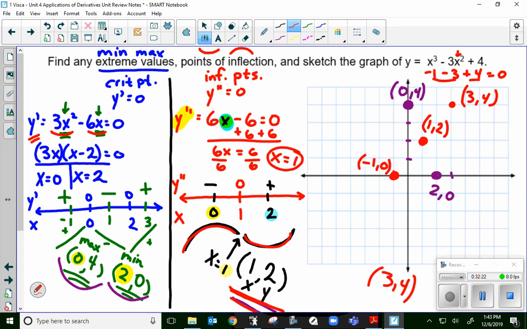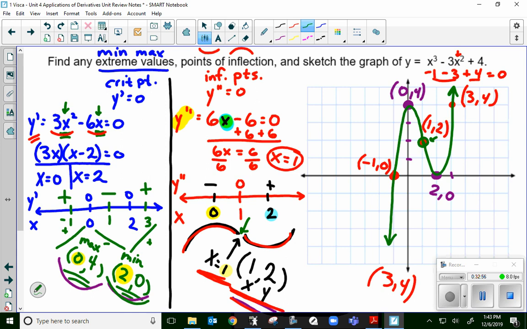What I've got to know is I've got a sad face that goes until my x value of 1, y value of 2. So I've got a sad face until I hit here. Look how sad that is. And that includes my maximum at 0, 4. Now from there, I should switch from happy to sad, right there. And I should hit my minimum of 2, 0, and then come back up, boom, like that. There you go. That is a great graph.